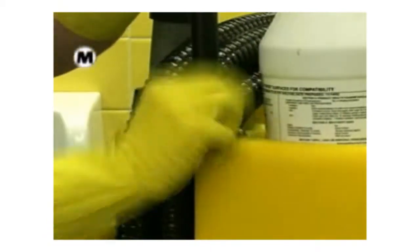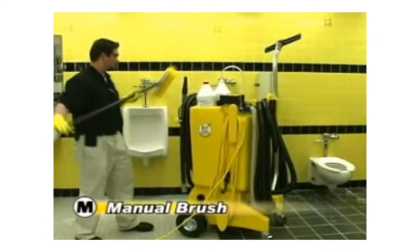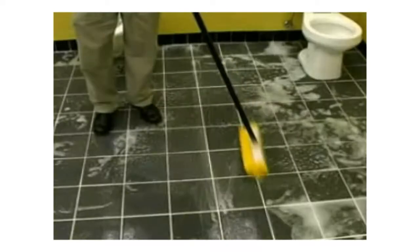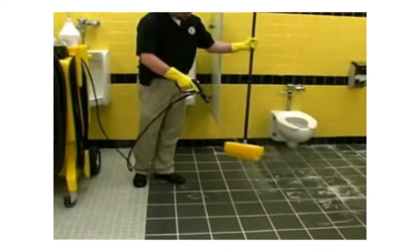M is for manual brush. If the area is particularly dirty, undo the convenient wrap and snaps and remove the brush. Scrub the floor, taking advantage of the sturdy side bristles that make cleaning corners and baseboards a snap. When finished, rinse the brush with the spray gun.